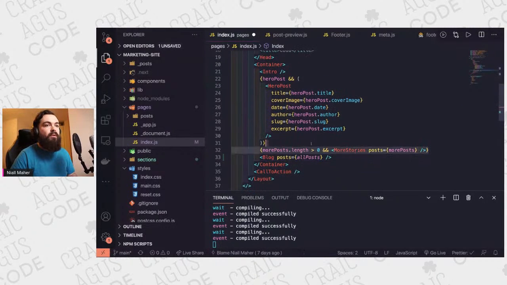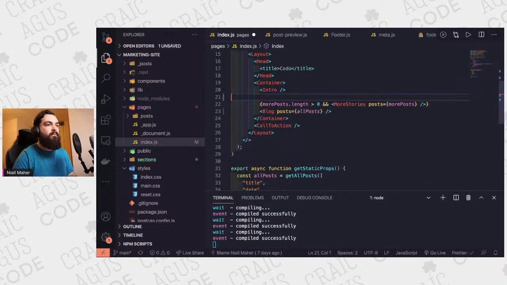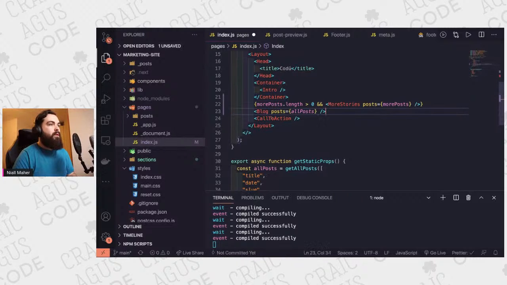So I'm going to put in all the posts there. I'm actually going to copy this over because we will probably need this in a second. I'm going to comment this out so I know what's going in. Nah, we'll figure it out. Let's just delete it. I probably don't need this either. Let's cut that out, wrap that there. And now our blog should have posts, which will be all posts.